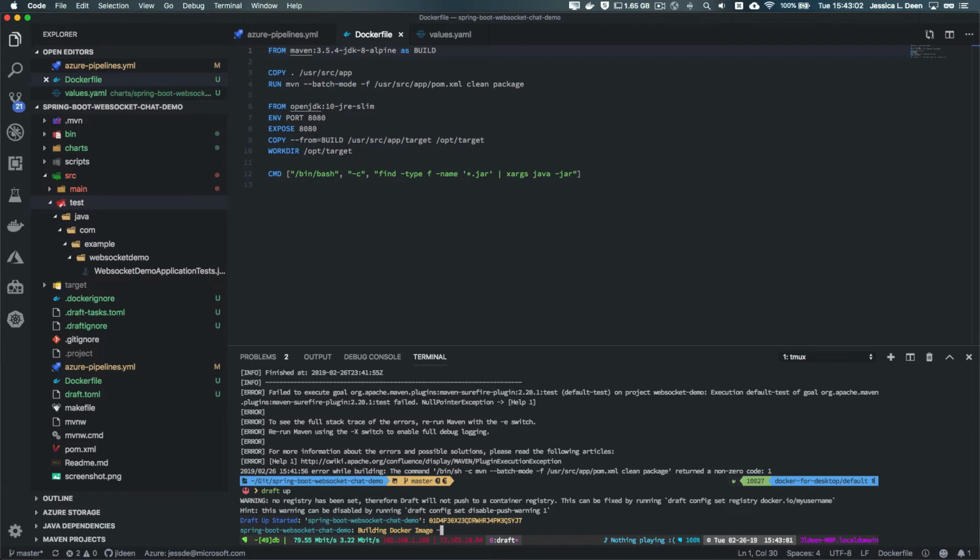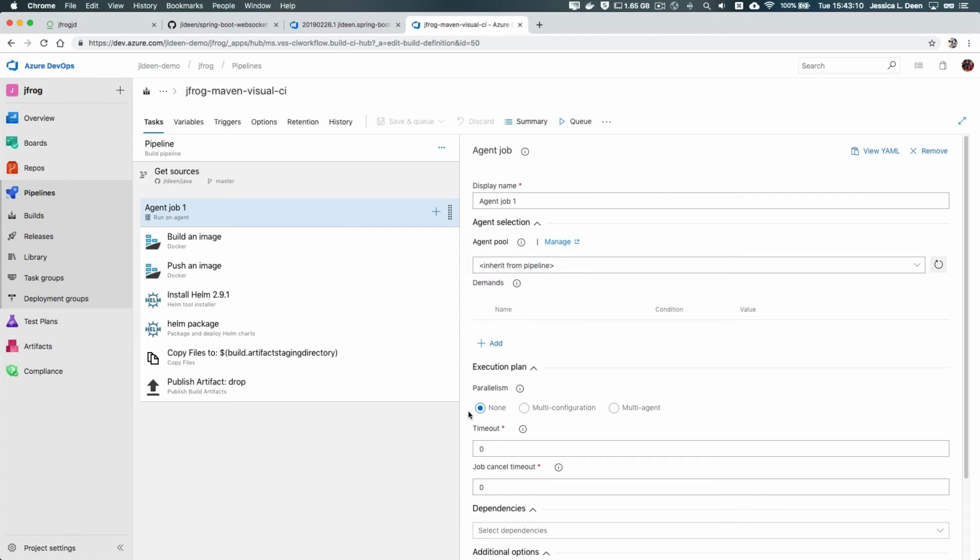While that is building, you'll see that it failed as well on my Azure Pipelines build for a similar reason. One of the benefits of using Docker is I can contain my environment, right? It's a whole encapsulated runtime, which makes it immutable and portable. And Draft gives you the scaffolding and the framework that you can then adjust as needed for your environment, whatever makes sense for your application.